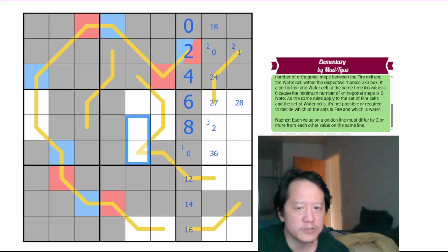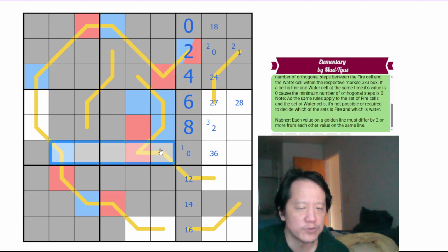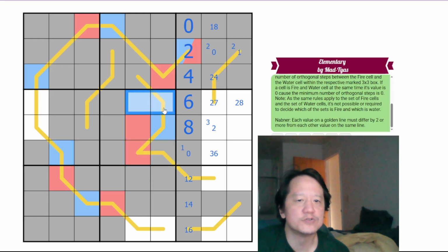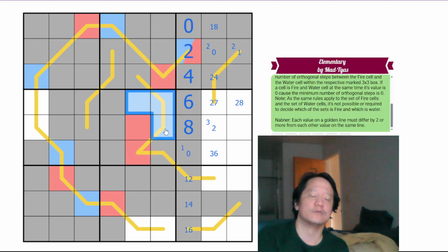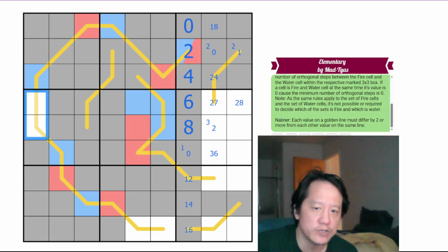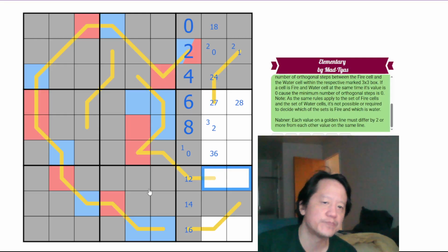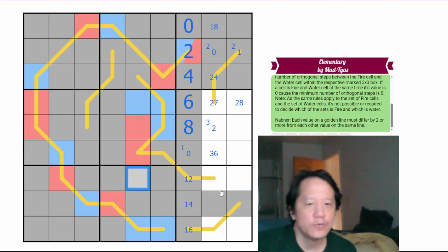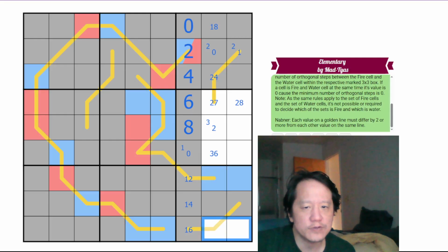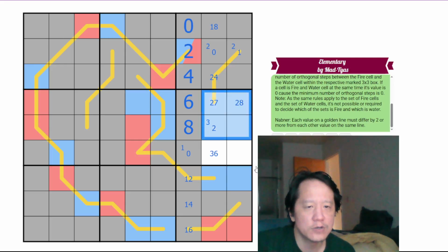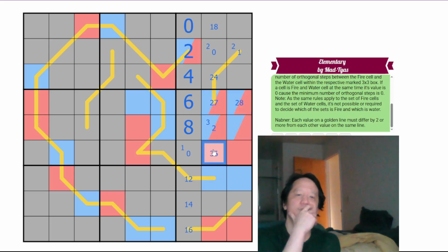So red has to be one of these 2. Blue has to be one of these 3 guaranteed. Blue can't be here because of blue in the row. So one of these is red, one of these 3 is blue, obviously. One of these 2 is red here. One of these 2 is blue here. We need one of these 2 is blue, one of these 2 is red here. Blue has to be one of these 4. Red can be any of these 6, so that's not too helpful.